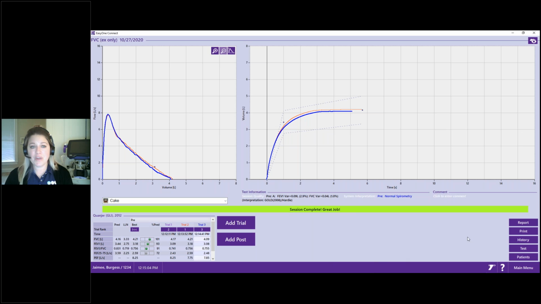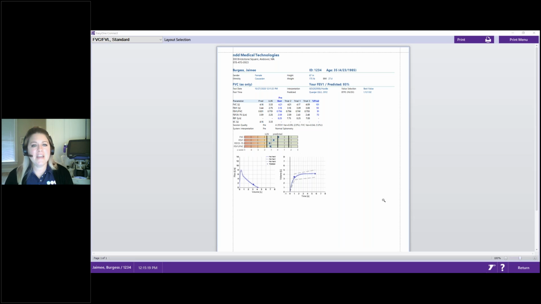I'm just going to very quickly click on the top tile on the lower right-hand side, which is my report, and just point out a couple of quick things in the software, and then we'll go back to the presentation. All right, so right now I just have a standard report selected, which you can get some layout selections over in the upper left-hand corner. There's a few different built-in reports that you can work through, to see what your providers prefer in terms of how things are laid out, but there are several options that are built in here.